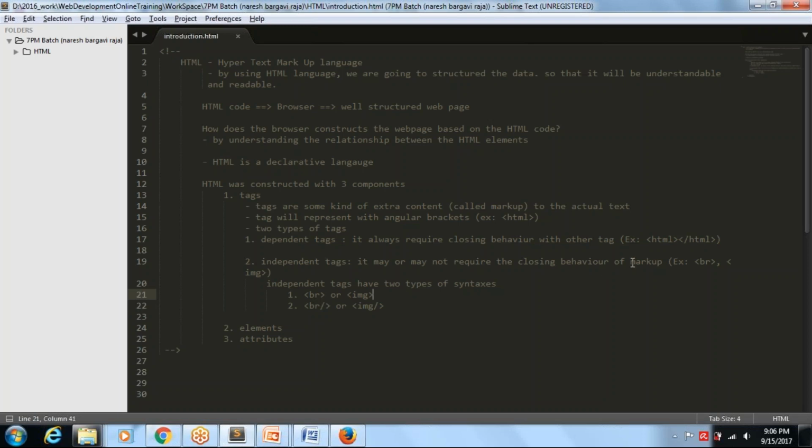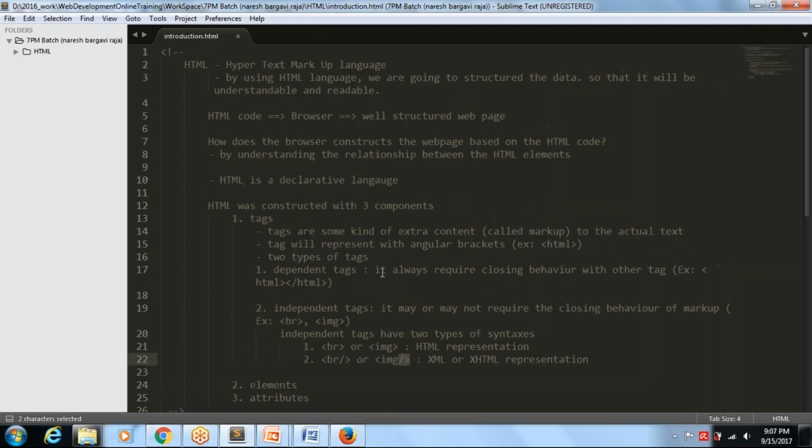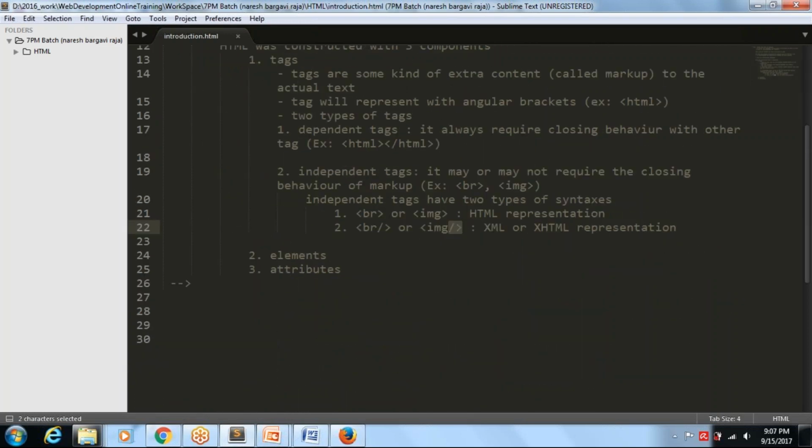I'll explain why two types of syntaxes in our JavaScript sessions, but for the time being, this is called the HTML representation, and this is the XML or XHTML representation. XML is a very strict language, so it definitely requires the closing behavior for all the tags. That is why in the case of independent tags also, we write a closing behavior like this.